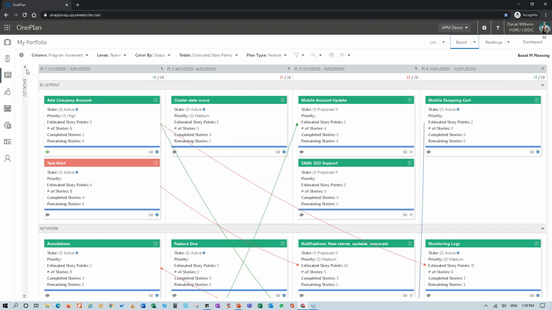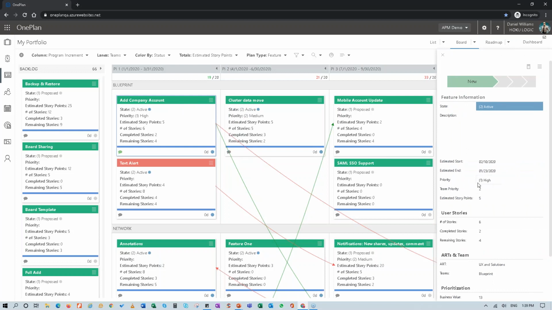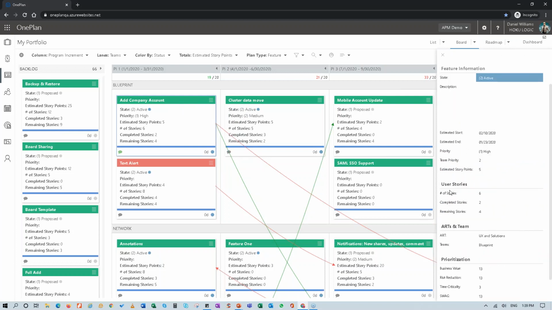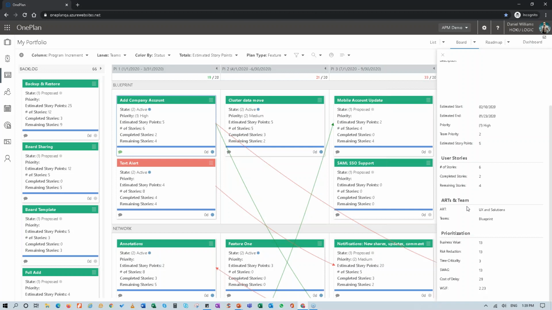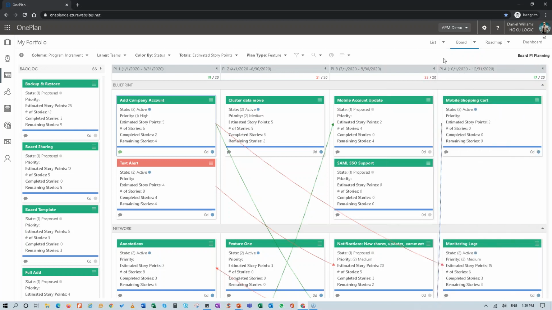And you can see that if we wanted to, we can actually then, in a program planning approach, bring all of new backlog items that have been defined and are still in a proposed state. If I wanted to, I could get into and look at any of the specific data for any of our features and how they have evolved. And typically this is where we bring in all of this from your team planning tool. So through our OneConnect platform, all of these data points would be synchronized.